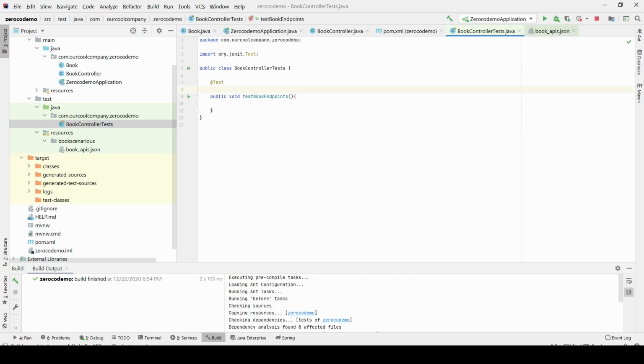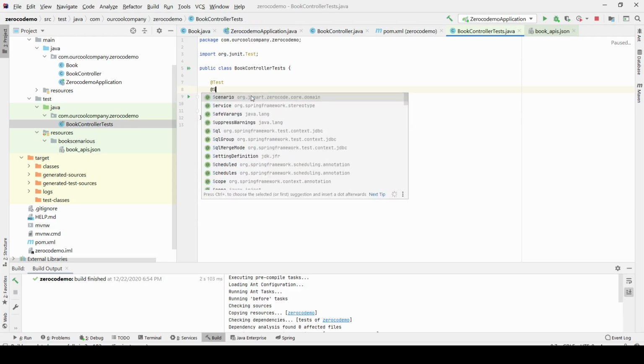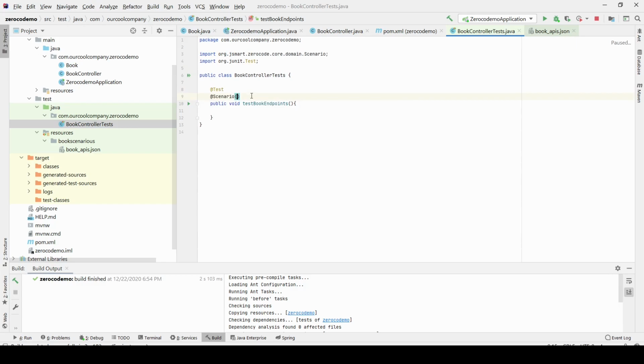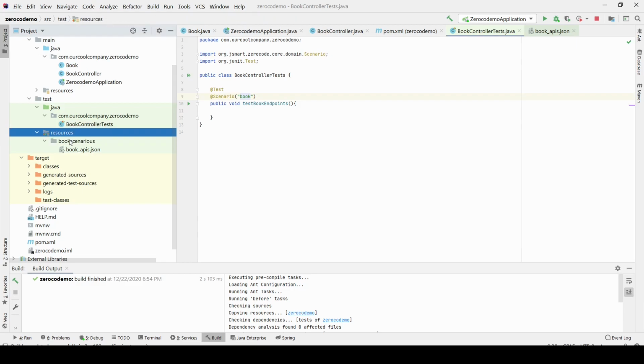We need to specify which scenario we want to run. ZeroCode has an annotation here called Scenario, but we should also specify the location of the scenario. So we say book scenarios. This should be the package name inside the resources folder. You don't need to type resources, just anything inside it.